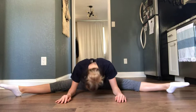Keep working on it. And if you can do that easily, maybe we can try to put our foreheads to the floor. Let's see, can we touch our foreheads to the floor? Excellent, if you did it, good job. If you're still working on getting your straddle, that's okay, keep practicing. It's very important to always try our best, right?